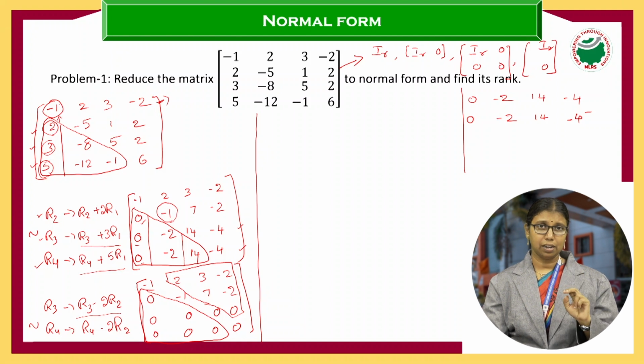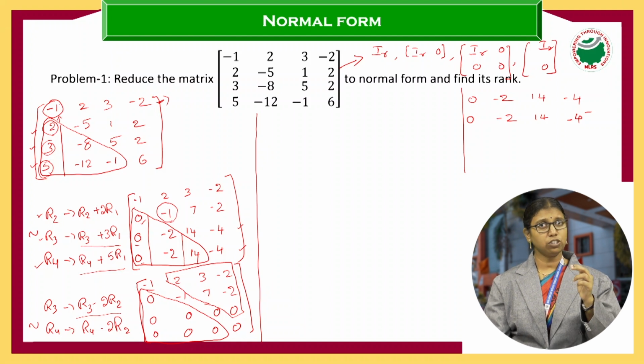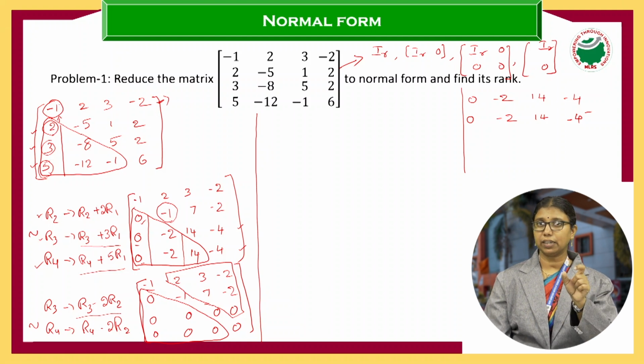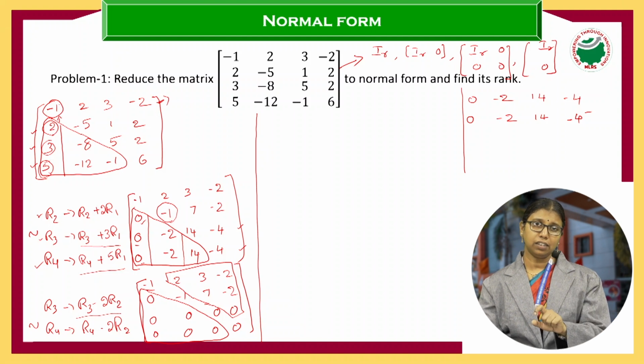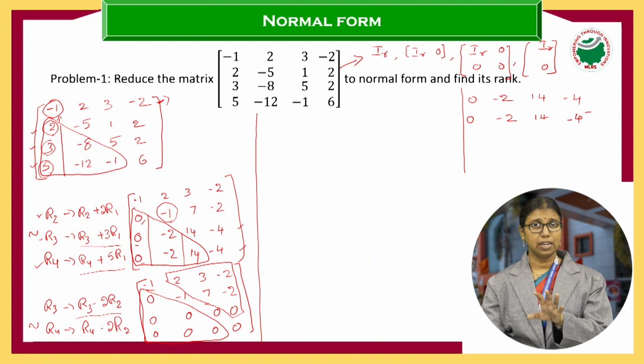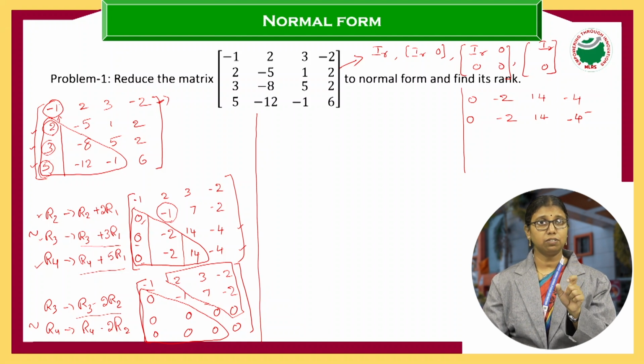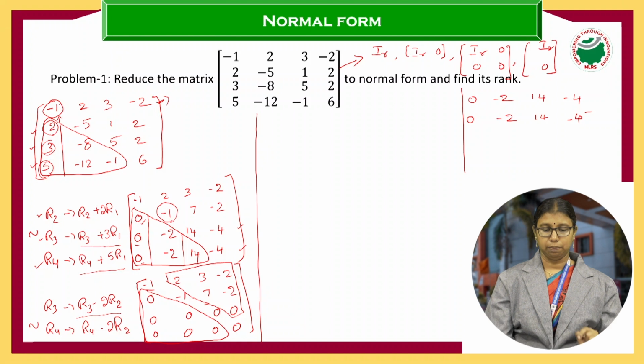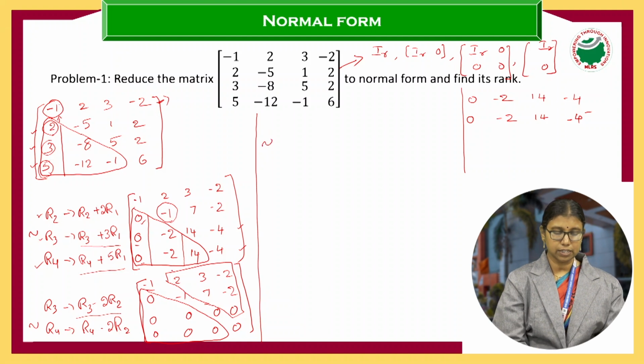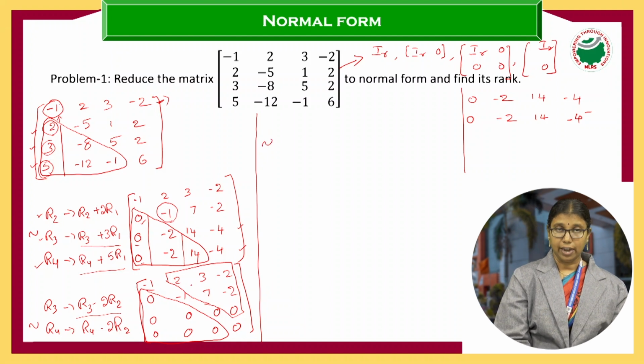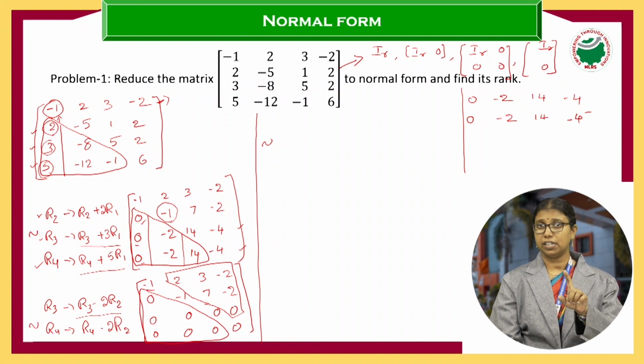To get the upper triangular matrix, what we are doing, we are changing rows, and in a step we are focusing on the values which are in the column. At a time we are converting the values which are in the column to 0. Now for lower triangular, you have to change columns and you have to focus on the values which are in a single row. So that means in this step, see, you have to change columns and you have to focus on the values which are in a single row.